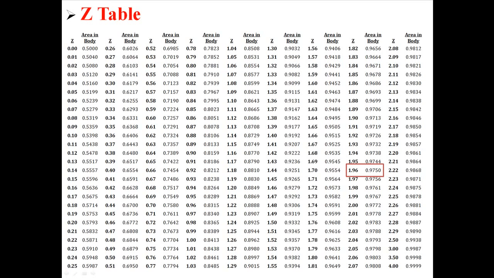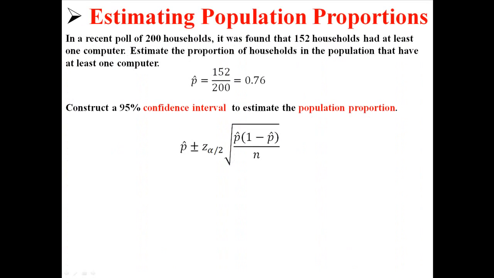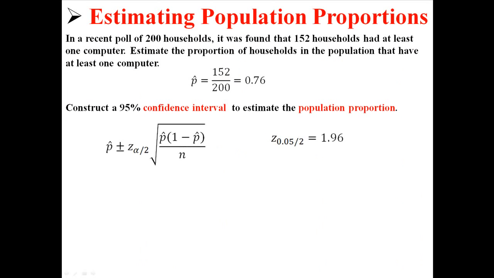Hopefully that didn't just confuse you. I've already talked about this a few times, so I don't want to keep going over the same point, but if you look at the lecture on z-scores, it might be a little bit more clear if you didn't understand where I got this 1.96 from. So we have this, and we're going to use the 1.96 for our z.